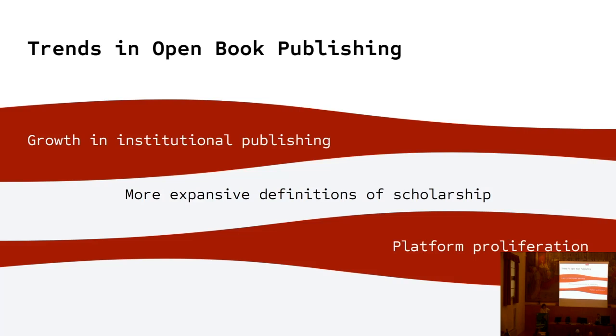And through that, we've also found that we're moving towards more expansive definitions of scholarship. I come mostly from the humanities and social sciences. Digital humanities has been a really big area of growth. And so what we're thinking of as scholarship no longer looks just like the monograph, the nice, pretty printed book that you get to hold in your hands and say, yay, I did it. And then trends in digital publishing platforms have also enabled more and different kinds of publishing to happen as well. That all lives under this heading of open book publishing.